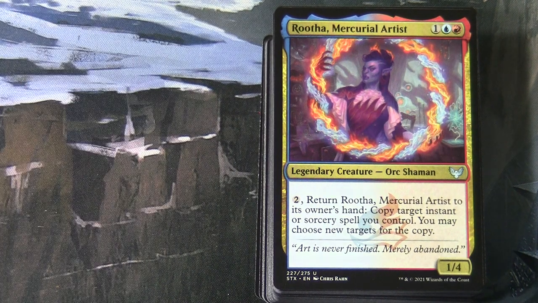So Ruthan Mercurial Artist, one blue red. It is a legendary creature orc shaman from Strixhaven. So it's actually on colour legendary, but I don't think it's sufficiently synergistic, we'll see. So: return Rotha Mercurial Artist to its owner's hand, copy target instant or sorcery spell you control. You may choose new targets for the copy.